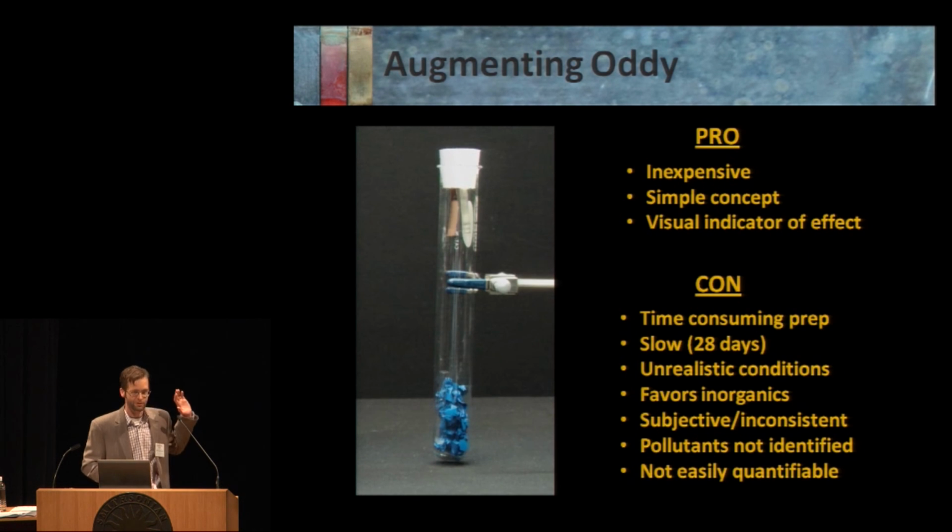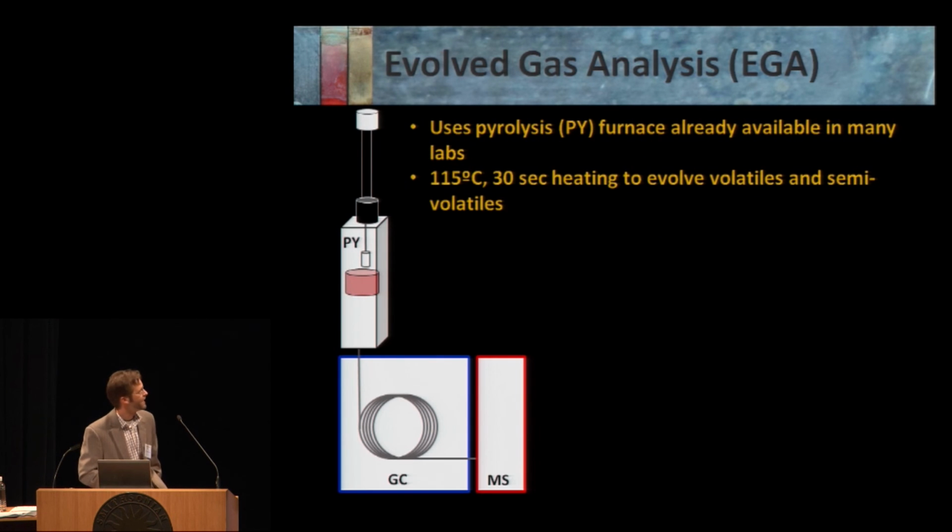Well, the tarnish was one of those challenges, but I want to end with a positive note, some of the other successes that we've had in our materials testing program. So there's been a lot of discussion of what's good and what's bad about the Oddy test. And like others, we have been looking into ways to supplement or augment our Oddy test. And like Chris spoke about this morning, we're using GC mass spectroscopy as a way to analyze the volatiles directly. We're just doing it in a slightly different way.